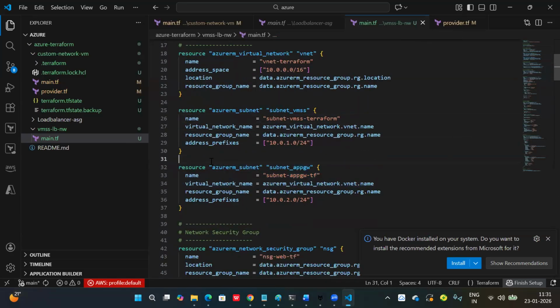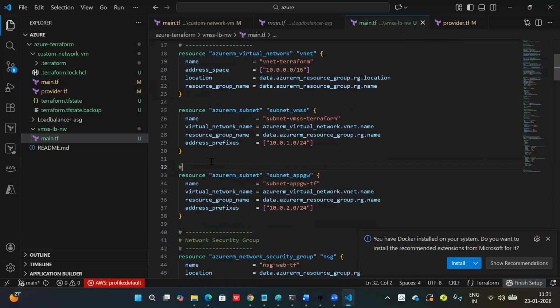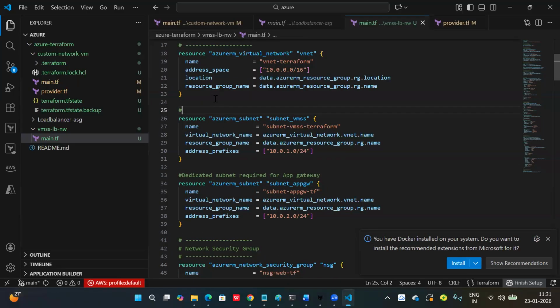Let me write here: dedicated subnet required for app gateway. Okay. Same, what is this subnet for? VMSS launches servers into this subnet.